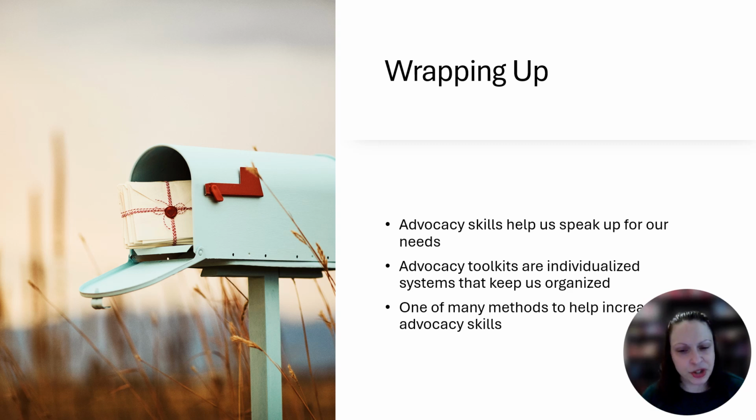And so lastly, to mention to you guys, advocacy skills, don't forget, they help us speak up for ourselves. They also help us speak up if we're supporting maybe a friend or a loved one with a disability. Those also help you help that individual as well. The toolkits are a term I came up with, Advocacy Toolkit. It'll help you create a system and a space to put your advocacy documents in, and organize yourself so that you're a better advocate in your organization and being able to really focus on the issue instead of focusing on maybe something you may have lost in the process of moving things around during the day or during the course of what you do otherwise, maybe a job or something like that.